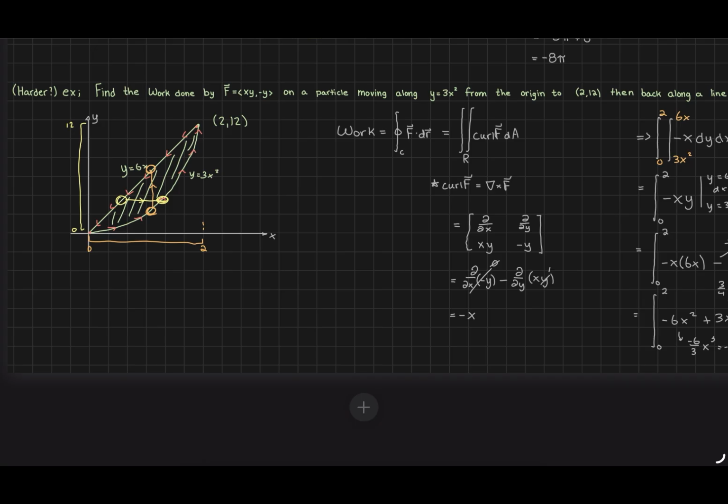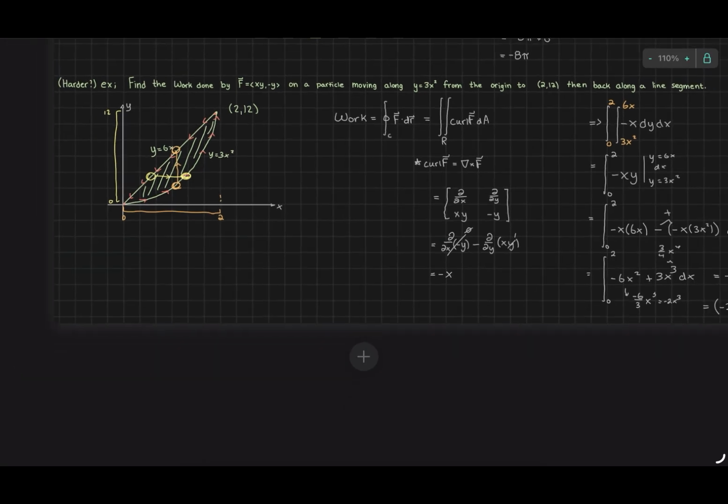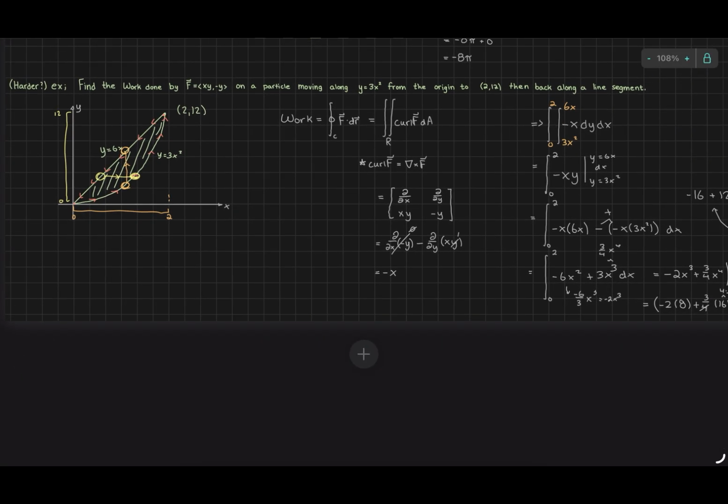I just chose whichever order I found in my head to be easiest, and I'm willing to bet that I chose the right option there because we probably would have had some kind of x cubed, x to the 4th in there within our 12. So we would have probably had to pull out a calculator and do 12 times 12 times 12 times 12, and so on and so forth. So bring back your double integral skills if you've forgotten about them. That's definitely going to come in useful whenever we're doing Green's theorem.